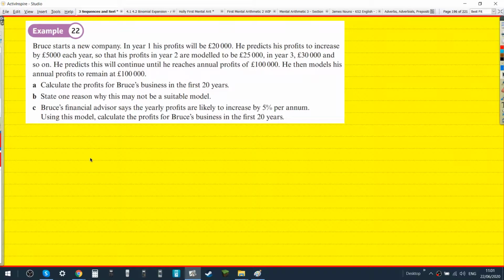So for the first 20 years, do they just want us to write first year, second year, third year, fourth year, etc.? Is there an easy, quick way to do it? Is it where I have to do the first and the last, and then the second and the second last? Yeah, you also have a formula. Oh, and a is equal to 5,000. Or d is 5,000.